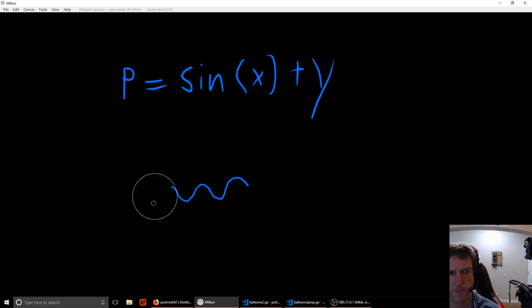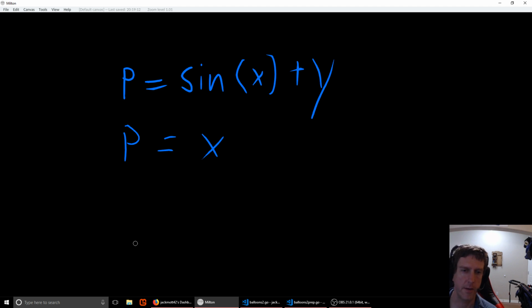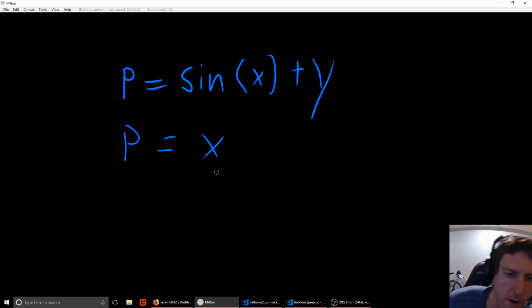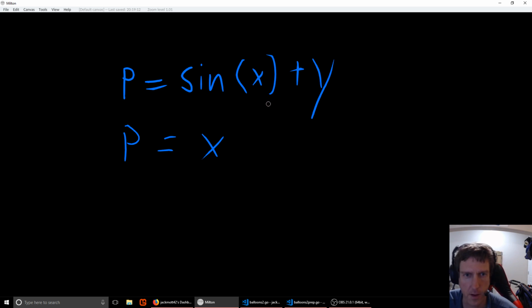Right? You can get different patterns. Or you could have something where the intensity just equals x, right? And that would be something that starts out dark on the left side and gets brighter and brighter until you get to the end of the image. So you can imagine as you add more operations here, like multiplication, division, cosine, tangent, you can start getting some pretty interesting patterns. And you can build up these equations arbitrarily large as you want to make different kinds of images. So this idea is what we're going to use to draw our image. And then we're going to use a genetic algorithm to evolve these equations to make them look as cool as you want.